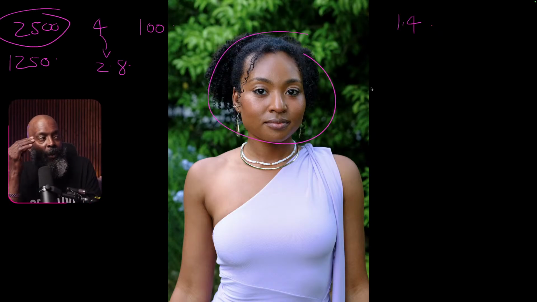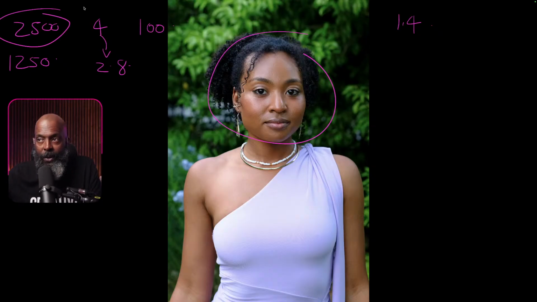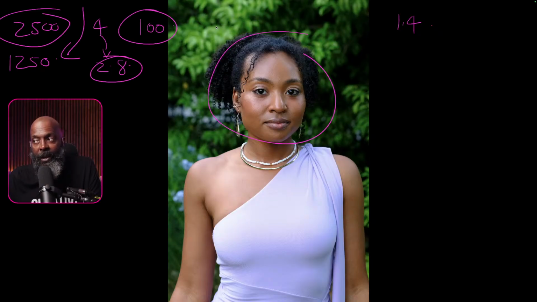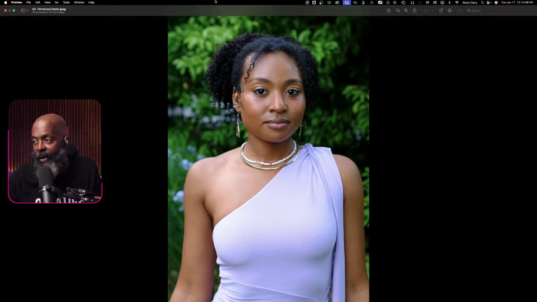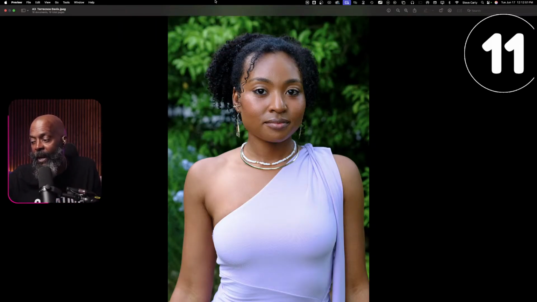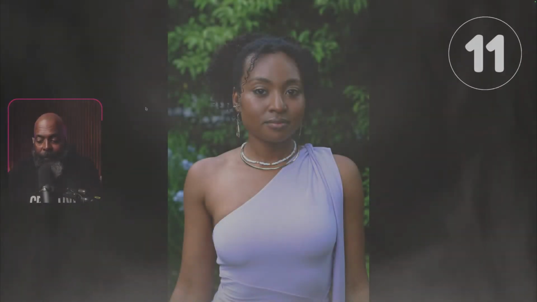And the noise is almost gone. So for me, that's what you do. Zoom into 2.8 for this particular image, and you're shooting at 1/100th of a second. I wouldn't slow down the shutter speed, but that's a quick way that you can get your ISO down to 1250 from 2500 on the same image. It's a much better capture than the one that you shared with me last week, Torrance. Thank you. Well done.